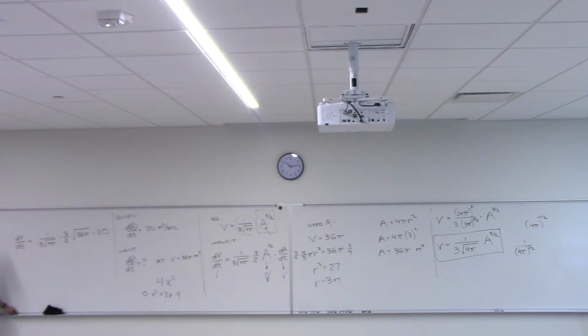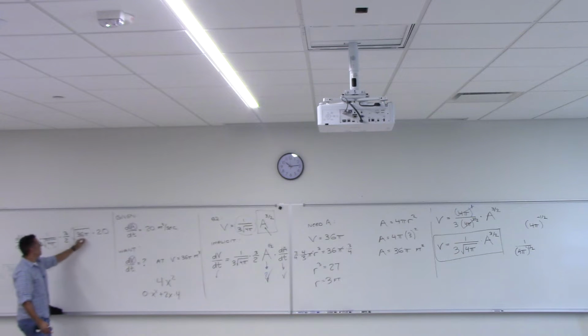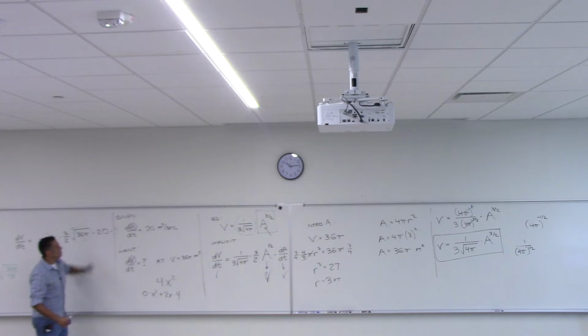Can I convince you to look at this and this together? Since there's a root, this one is like on top, right? This one's in the denominator. Couldn't you put those together into one fraction, 36 pi over 4 pi like that? Couldn't you do that? That's a property of roots. If you had a root on top of a root, you could put them together, couldn't you? And then you just put whatever's in here over whatever's in there. So that's correct, right? And this is just 9. Square root of 9 is 3. So everything in green here is going to just turn out to be a 3. I'll just tack it to the end. Understand?